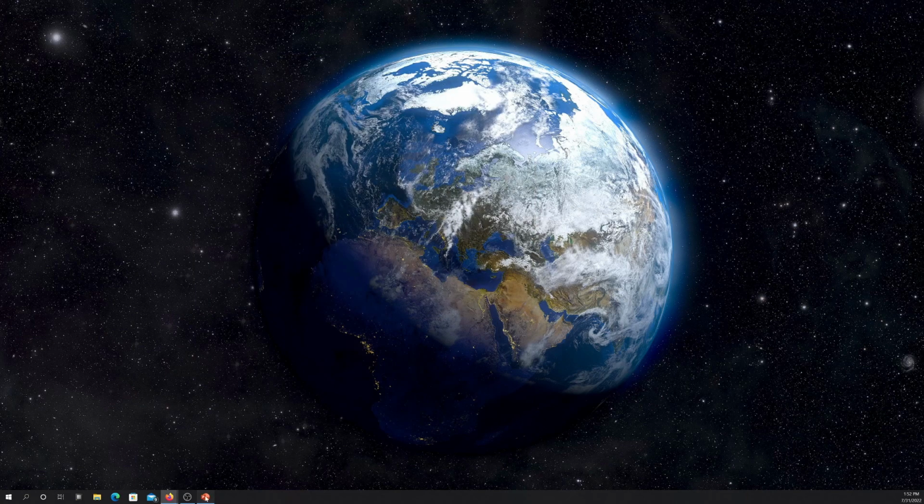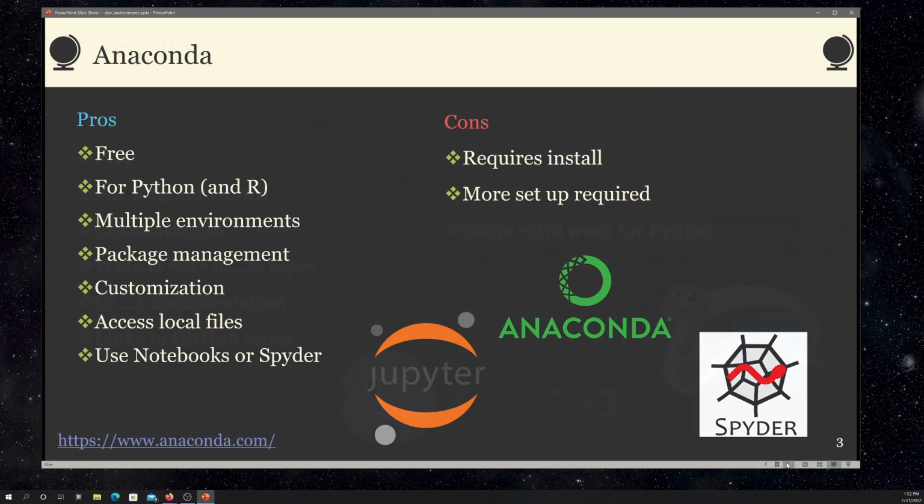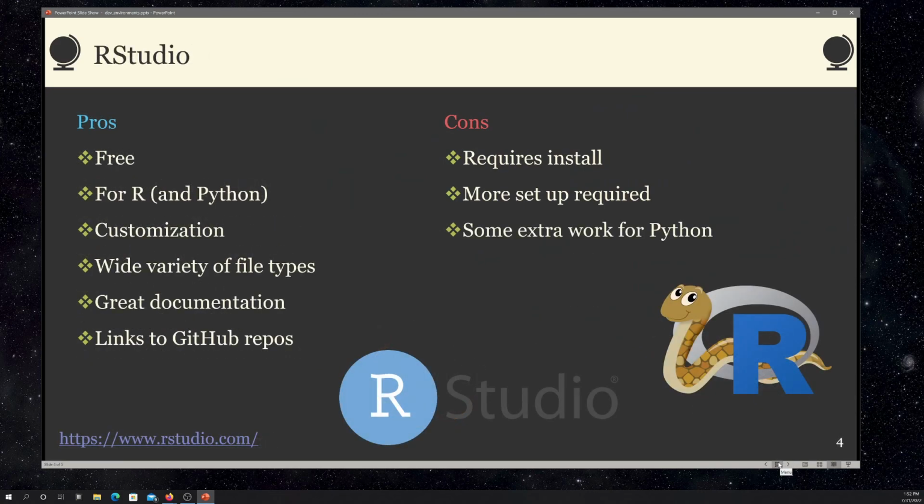All right, so our next tool we're going to look at is RStudio. RStudio was originally developed by the RStudio group, and it was designed to be an IDE for R. But it's been expanded so you can actually run Python within RStudio. It's actually pretty robust. So some notes about RStudio is that it is free. There are versions you have to pay for, like if you want to use a server version or a corporate or commercial license, but for individual use, it's free.